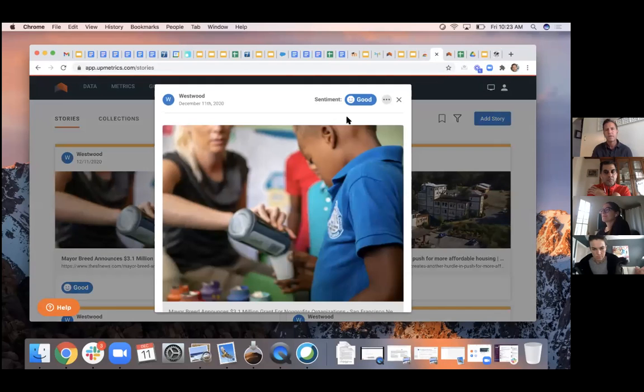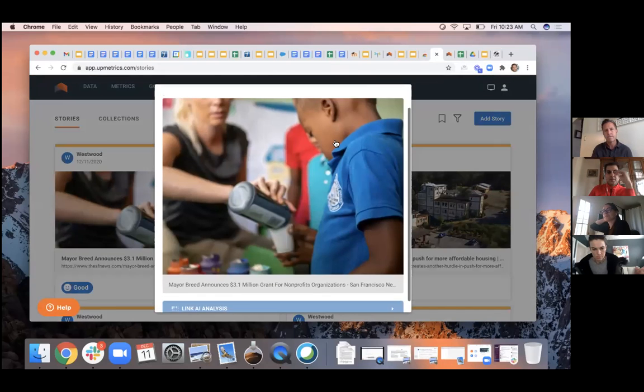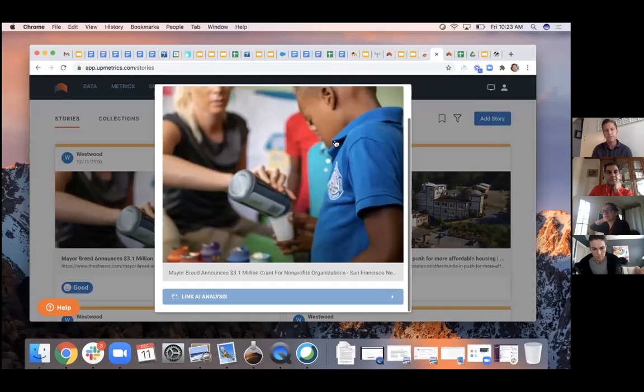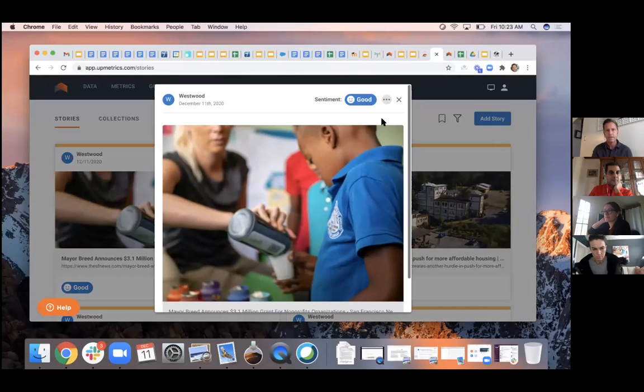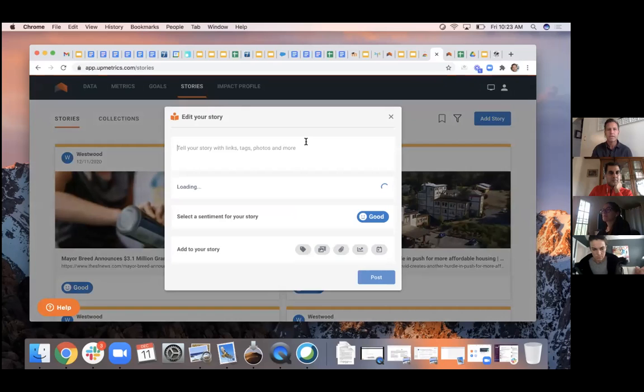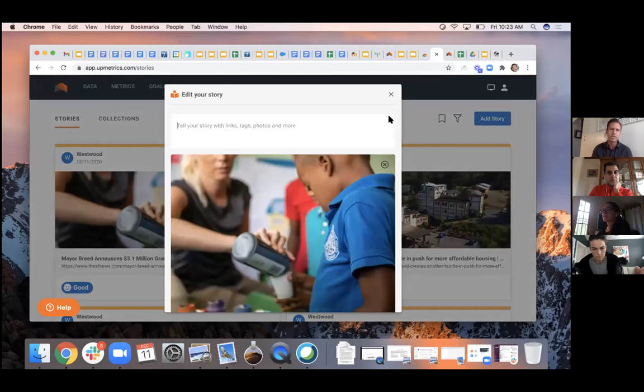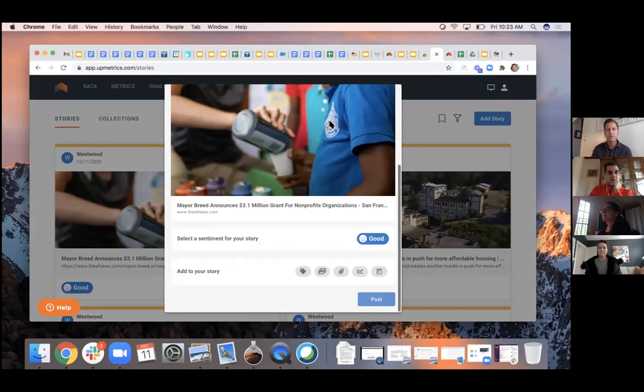Then I can assess whether or not the sentiment is good. It seems like giving money out to nonprofits is good, but I could edit it here, delete the story, etc. So make any adjustments necessary. It's a good way to just on the fly make sure you don't lose anything.